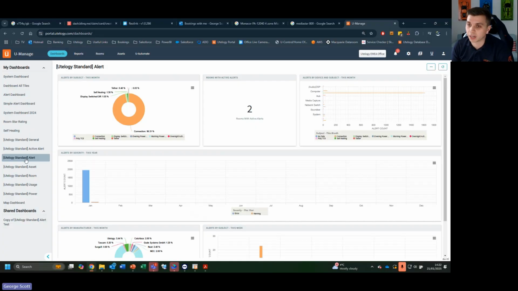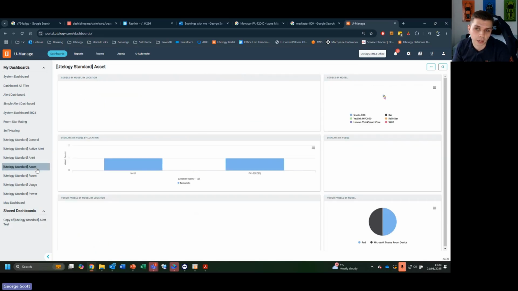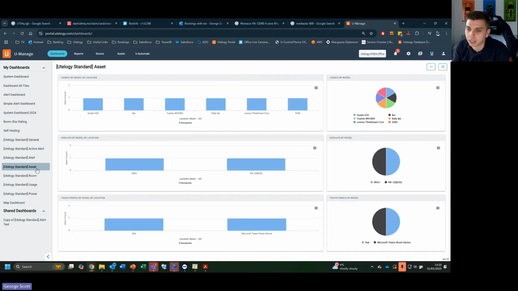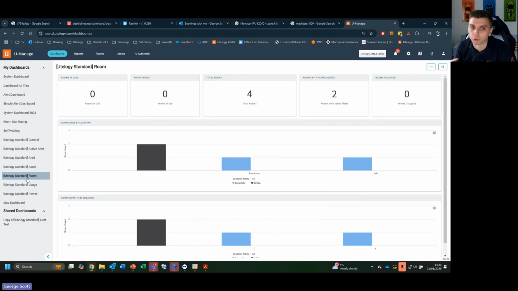We've also got, again, a bit more of an in-depth breakdown of the alerts that we've had in the system. So again, the historical view as to what's gone wrong on our site. We're going to look at that summary over a year, over a month, over a week, so we can actually start to break down and see what we can do to reduce our alerts moving forward. And then also a breakdown by asset, so we can see what models we've got and what locations, a bit of a breakdown that way, as well as things like what rooms we've got.